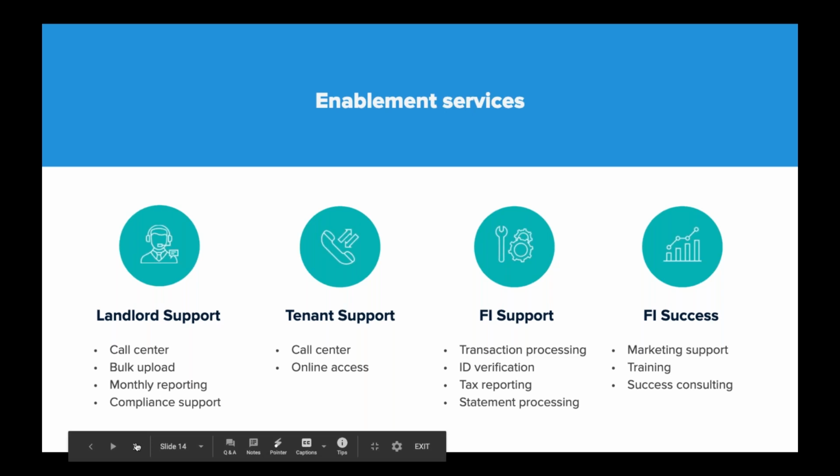With you all, we fully support everything that we do from a transactional perspective. So we do all the transaction processing, building out the ACH files, dealing with non-returned or returned items, non-posted items, ID verification, tax reporting on the 1099 INTs, statements, all of that stuff. And not only that, we work hand in hand with our institutions to make sure that you have marketing support, that your staff's trained, that we're talking on a continuous basis, making sure that everything's set up to get you the most success that you possibly can. So in essence, the reason that we talk about a partnership is because we don't just give you technology, but our team sits right next to your team, making sure that it's a success.